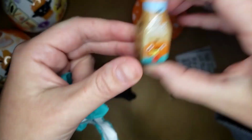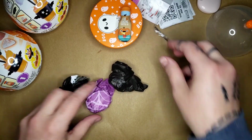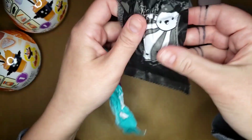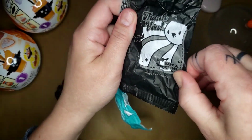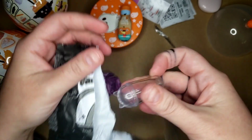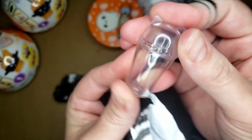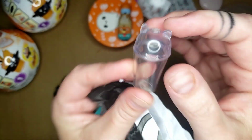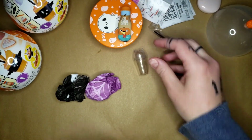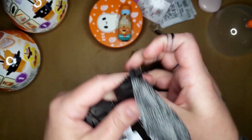Pumpkin spice latte with a little boo on the back. There's our straw. This feels like it might be our cup. And they've changed all the packaging to have a spooky day. It's very cute, and they did go to a lot of extra effort, so I'm a little less disappointed than I thought I would be by knowing what it is, because everything is very different. Like, they've had to cast an entirely new lid and cup for this to make our little batty drink. It looks like kitty ears, but bat ears look like cat ears, so.